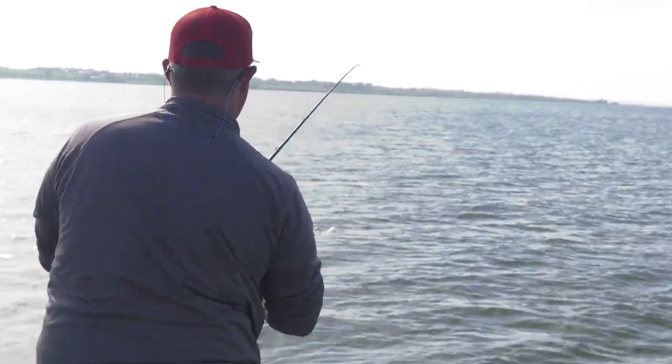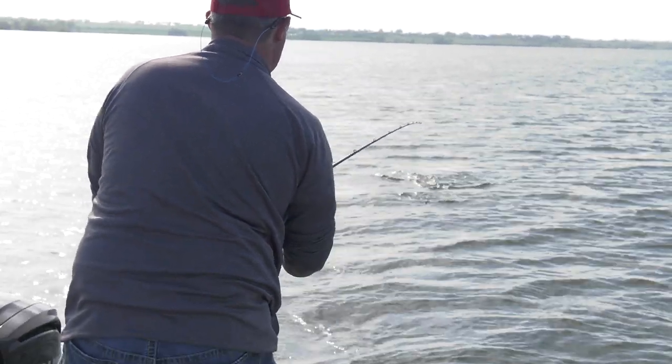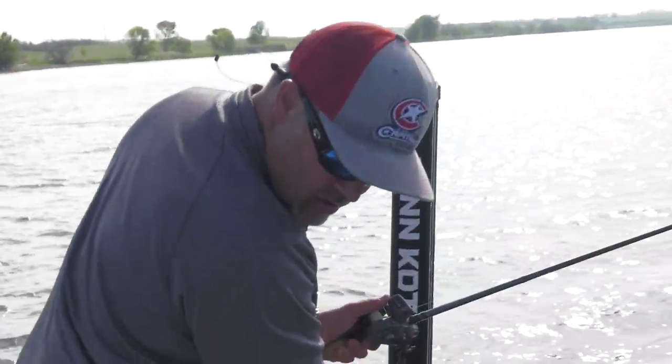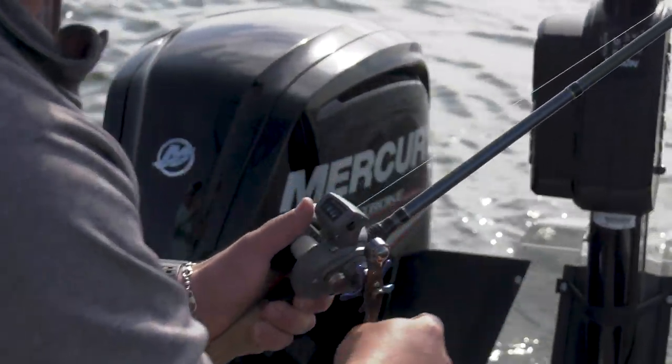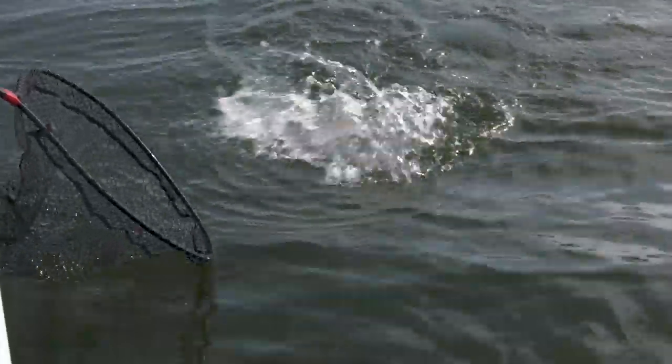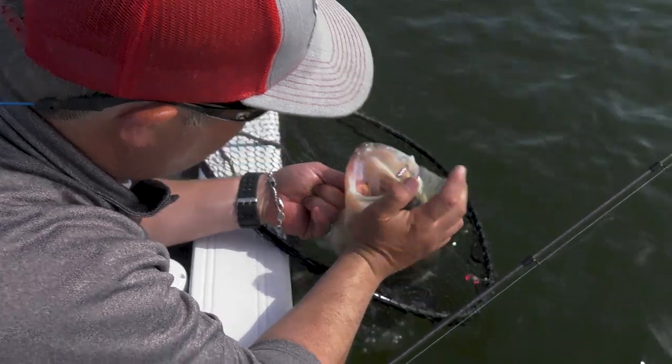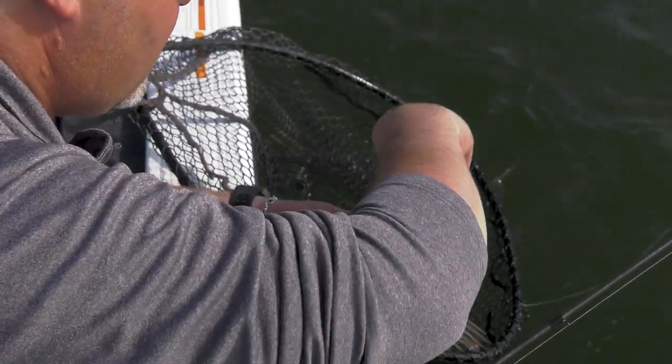Oh, this is a good fish, Jason. All right. Big fish, big fish. Oh yeah. Yeah, that's what we're looking for right there. Oh, wow. Nice walleye. Whoa. You did not like that boat. I might even have to slow her down here. That is a big one there. Oh, come here. We got her. Oh, yes. Wow. Just inhaled that bait. It was just right down in his mouth.